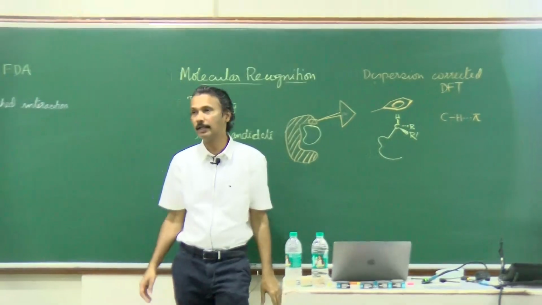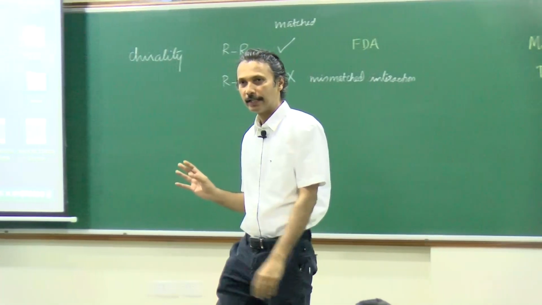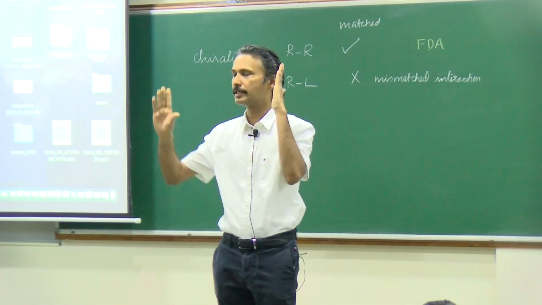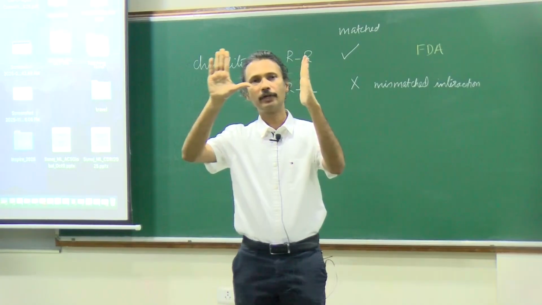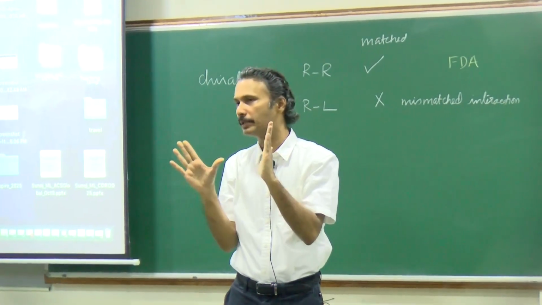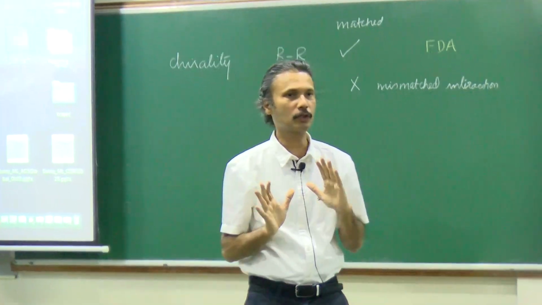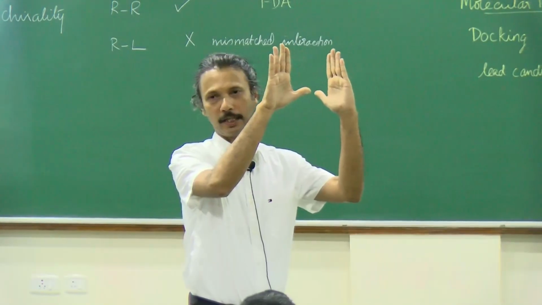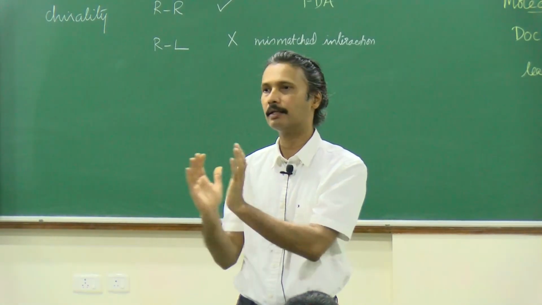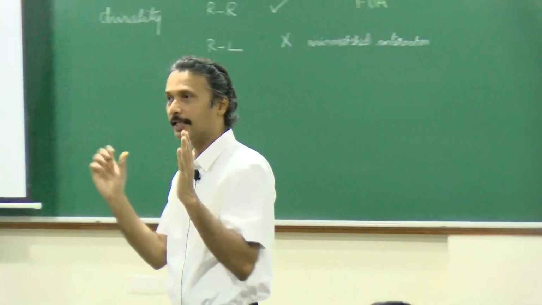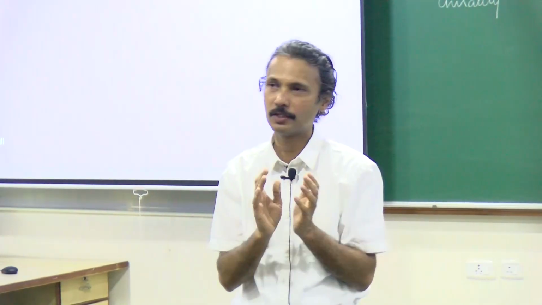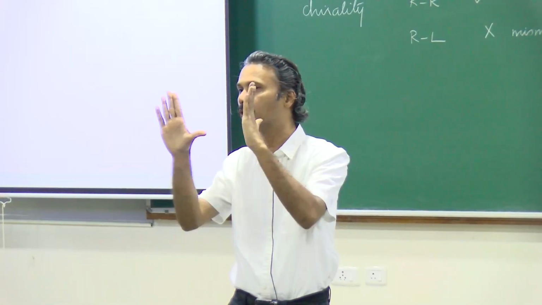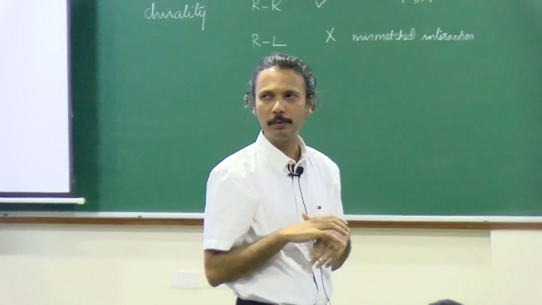Now, if you look at this interaction in isolation, anyone wants to make a guess how weak this is? Imagine a prototype. I have a benzene, I have methane, CH4. So if I try to locate a minimum energy, ground state complex between benzene and methane, anyone wants to comment what would be the interaction energy possible, which can be calculated as the energy of this complex minus the sum of energies of separated benzene and methane. That is how you estimate the binding energy of methane to benzene, by using what is known as a supersystem approach or a complexation energy approach, where the complex energy minus the sum of individual energies will give you the strength of binding. So any guess on what would be this binding energy approximately?